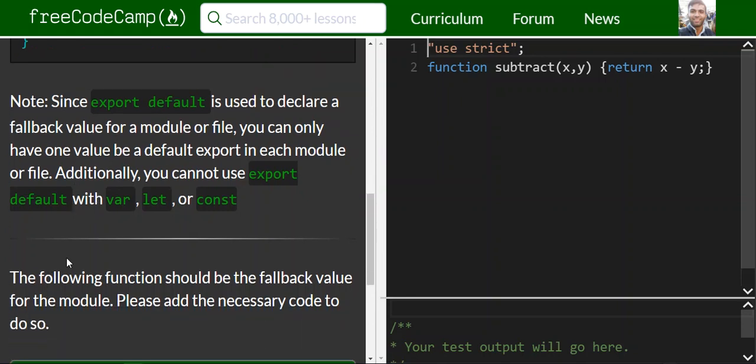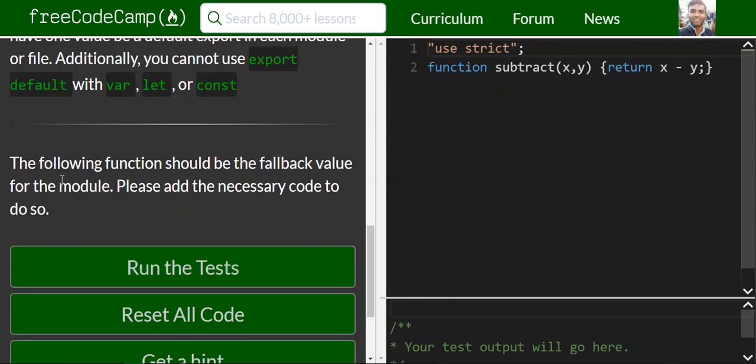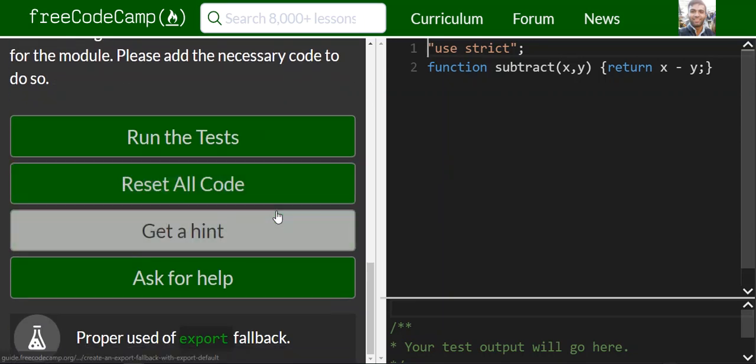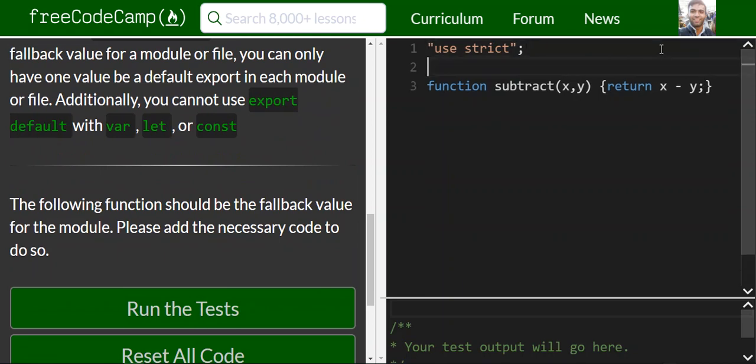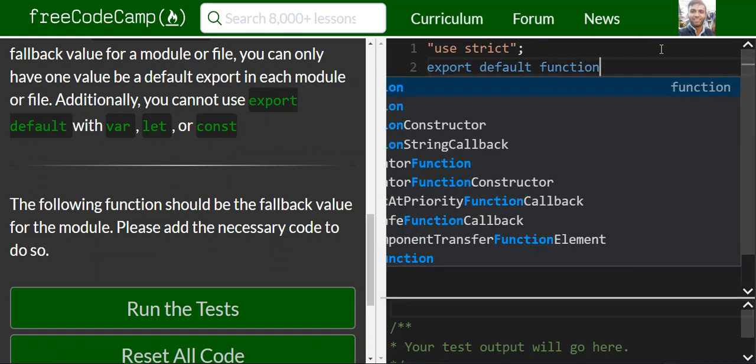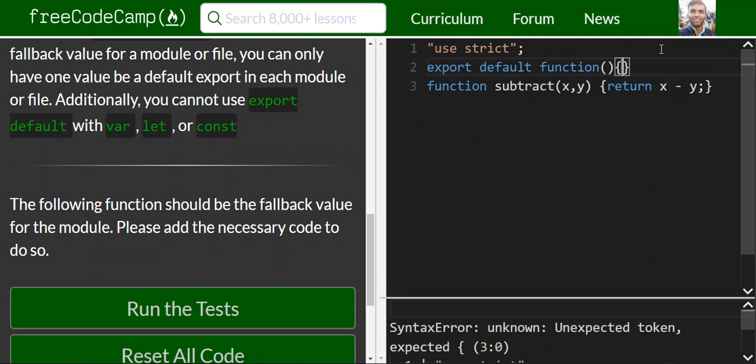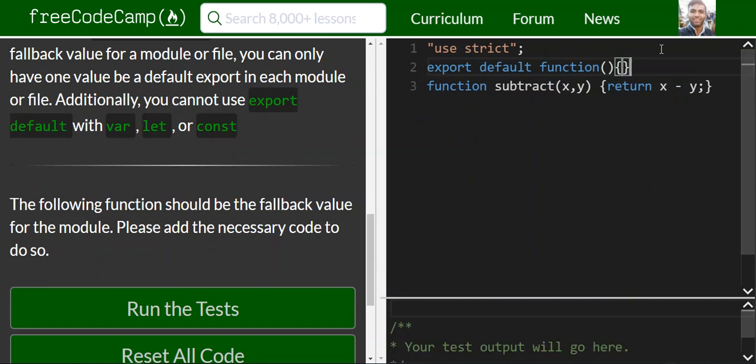Right. So now it says that the following function should be the fallback value for the module. Please add the necessary code to do so. Right, cool. So we need a fallback value. So we will do export default and then the function, then the curly braces, and then we will do subtract.